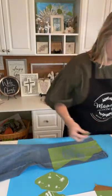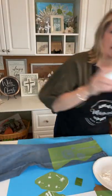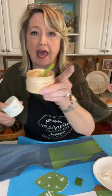Okay, hopefully I mixed up enough of this. And it's a mix of the white ink and the gold ink.